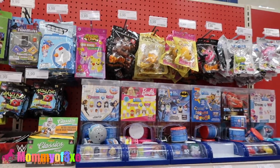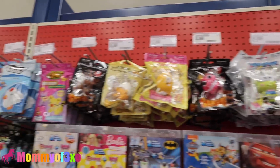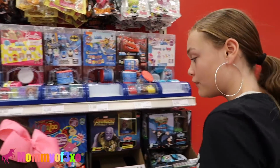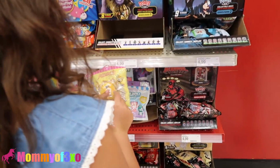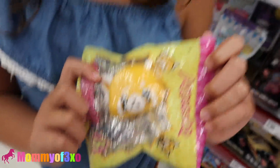So we are over in the trading card section. Babies are eating goldfish and drinking juice. But there are a ton of squishies, guys. We have shown these a lot, right? Would you guys say a lot? Yeah. But we still show them in case this is your first video, or you have not seen our videos that we showed these in. We still like to show them so we can show you guys what they have. Yep, that one should be up there. How do you say his name?